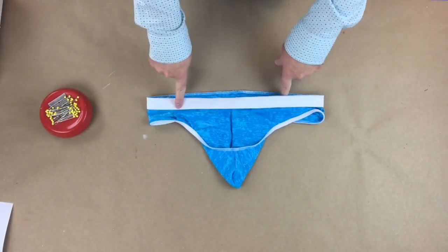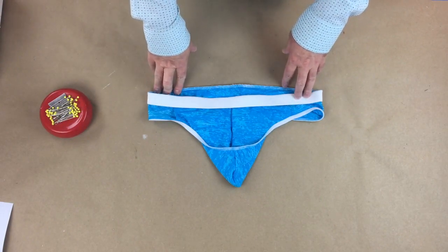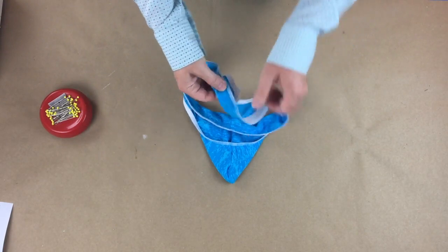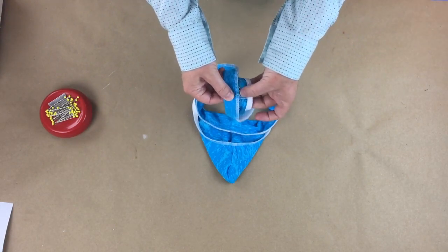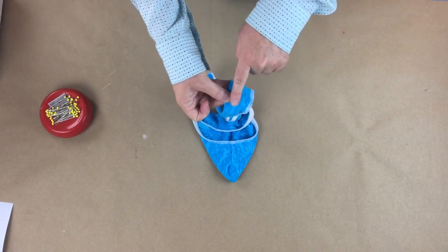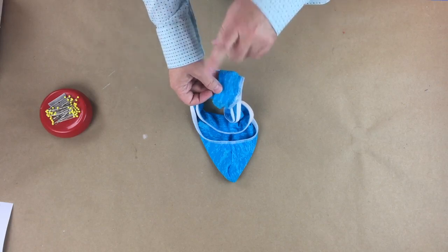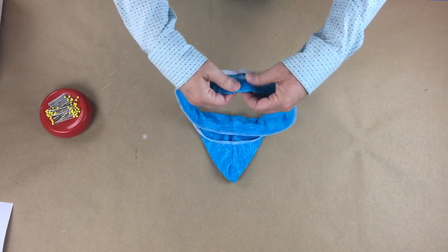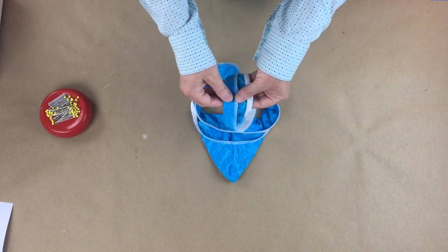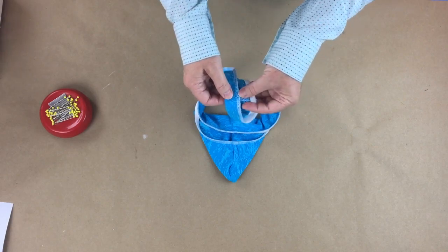All the elastics are applied. Now we need to turn the elastics and topstitch them down. Today I'm going to be using a cover stitch machine. The difference between that and a zigzag: with a zigzag you're sewing from the inside, but with a cover stitch you sew directly on the face side of the garment. I asked everybody on my Instagram channel if they wanted me to zigzag or cover stitch, and I got an overwhelming response for cover stitch. If you're not following me on Instagram, I'm at Robert Joseph Sewing.